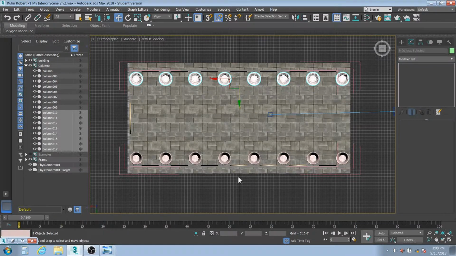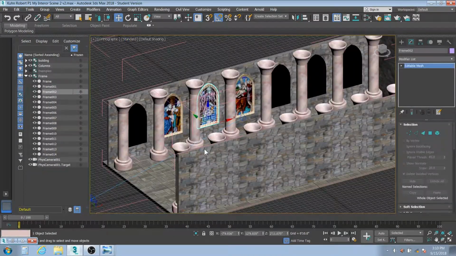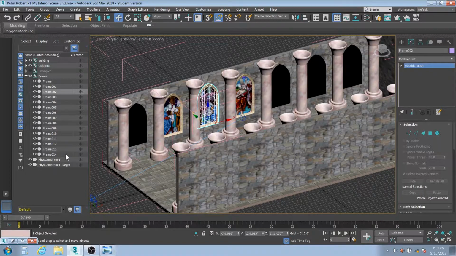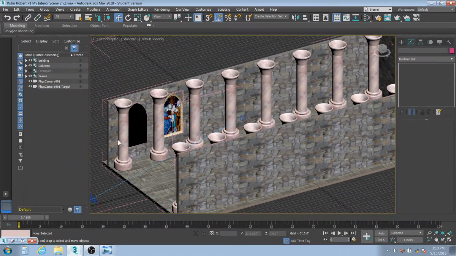Good enough. Okay, and I could just quickly mess with all these guys just a little bit in order to make them all slightly unique. Okay, well that was easy. Okay, now let's do the pictures. So the first thing that I'm going to do is I'm going to select most of these pictures. And I'm just going to go ahead and delete them.